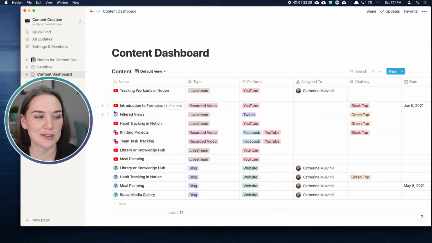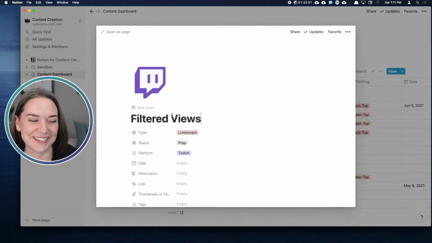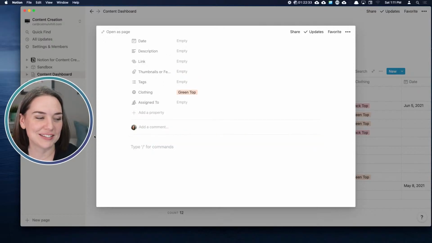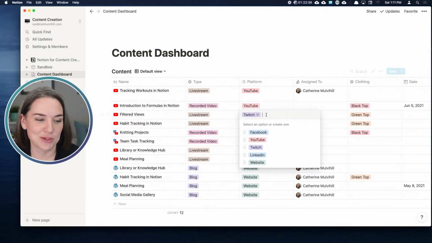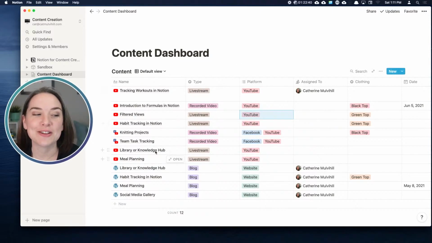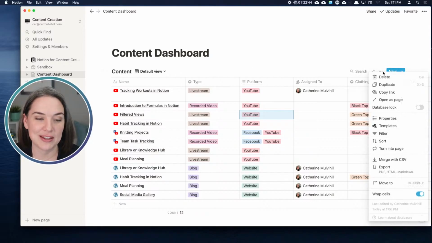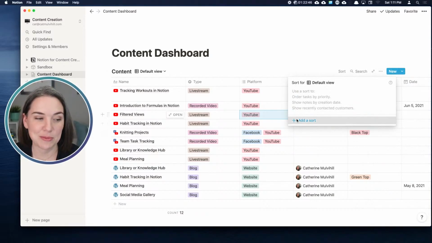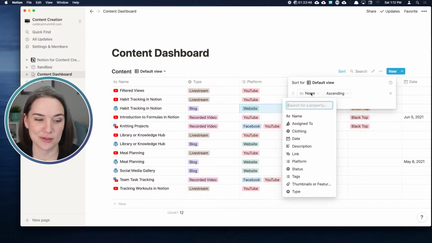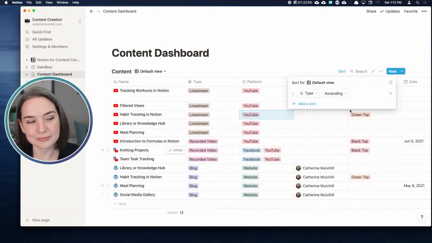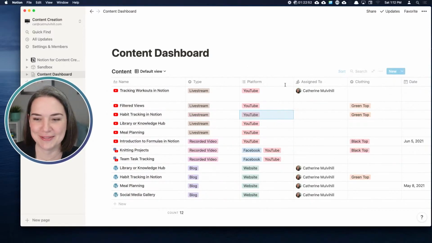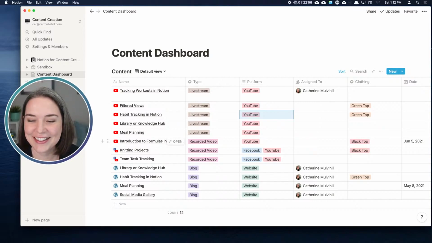Actually, this is bothering me. So I'm going to change this because first of all, I'm not going to be going on Twitch, and second of all, it's inconsistent. So how do you want to have these things? And you might want to order them. Like this default view, I might say, I want to sort this by the type so that I don't see all those icons all jumbled up like that. So that looks better to me.